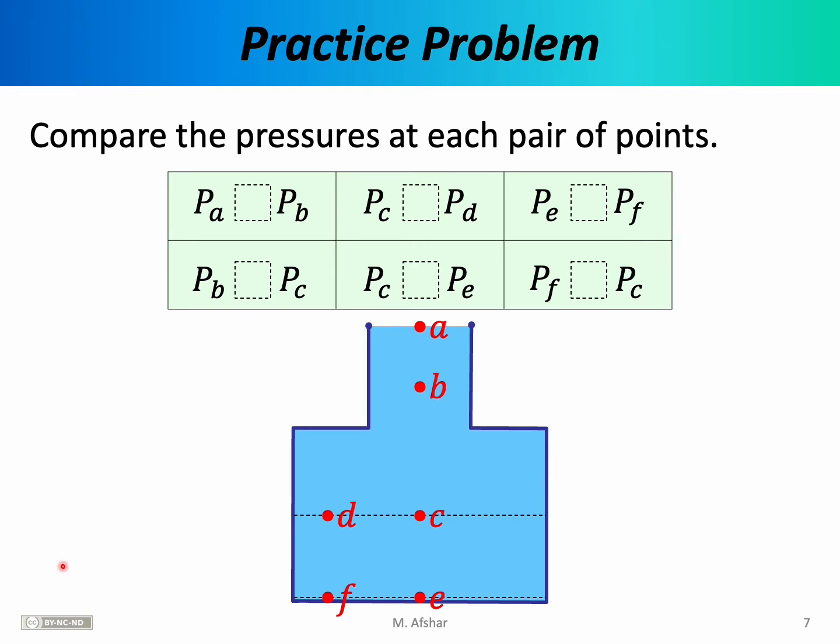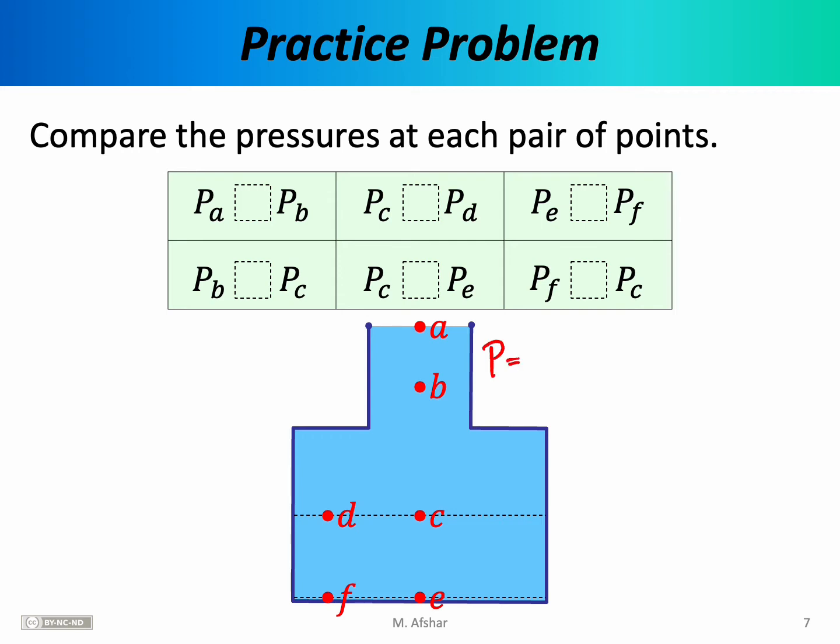To better understand the uniform and isotropic nature of pressure, let's do a practice problem. What we have here is a funny shaped container filled with some fluid. If you like, you can imagine you have a flower vase and that you have filled the vase with water to the brim. Here what we want to do is simply compare the pressure at 6 different points inside the fluid. We're going to use our pressure formula to compare the pressure at various points.